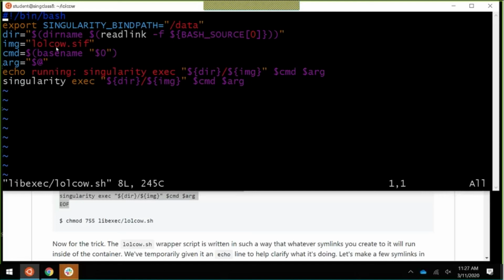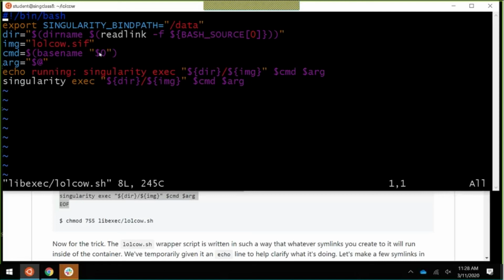The image in this case is locale.so. That should make sense. That's the image that we just downloaded. We named it that specifically. The command, this is another one. So dirname and basename are both either programs or bash built-ins. But this, like $ and then start and end parentheses, says execute a command, and whatever the text is from that command, use that as, in this case, what we're setting the variable to. So that's how dir works, and that's how command works too.